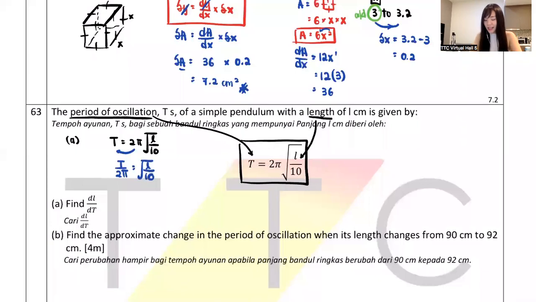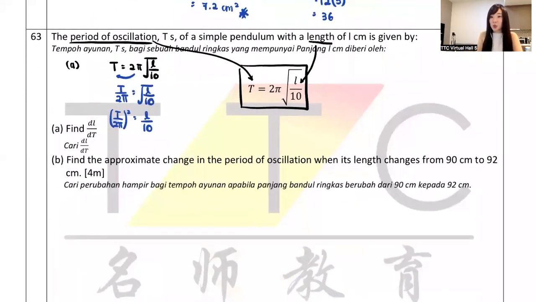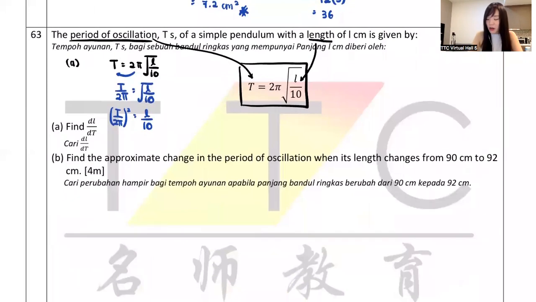Can, right? Next, I can move what? The square root. Square root, move it over, isn't it a square? A square must put a bracket. So after you have a square, let's do the square first. Guys, the square is for who? Never mind, I know what already. I continue move first, okay? Then you want L, divide by 10, move it up times 10.